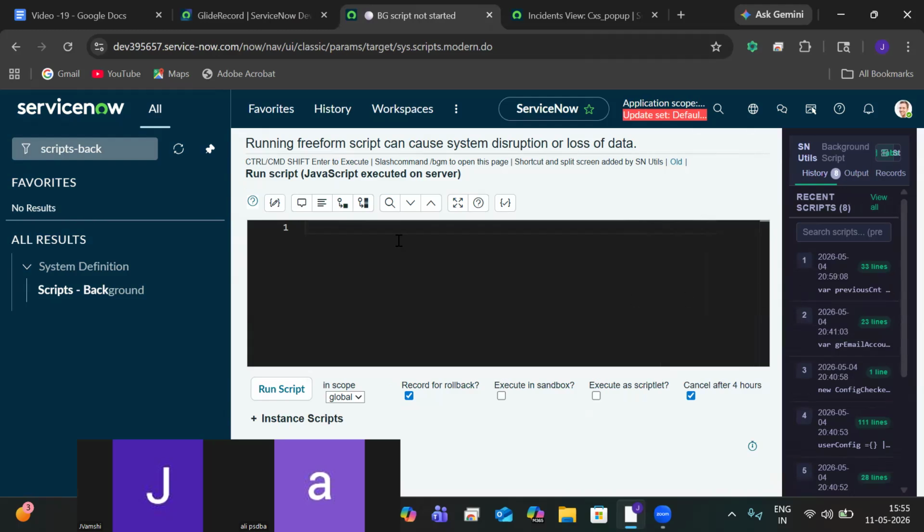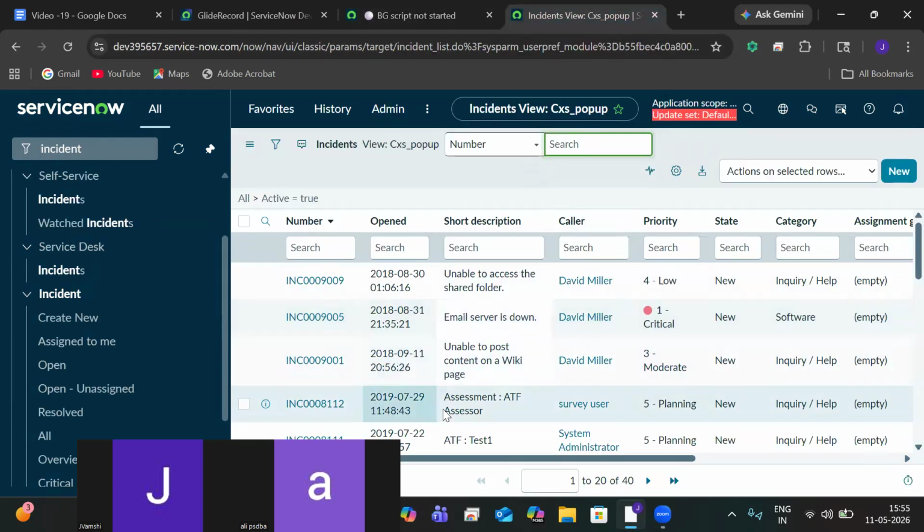Suppose we want to show the total incidents, how many incident records there are. Using GlideRecord, we need to fetch that.